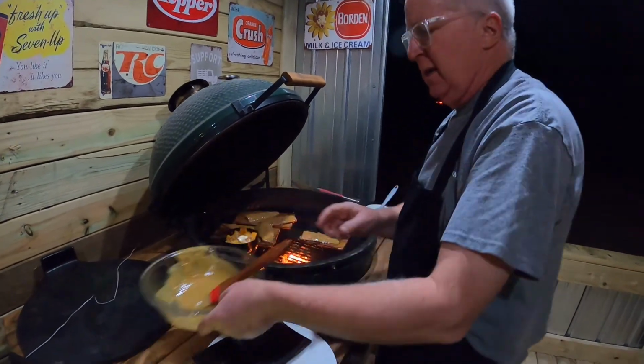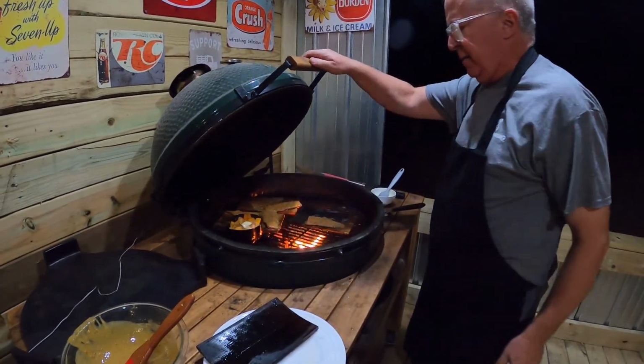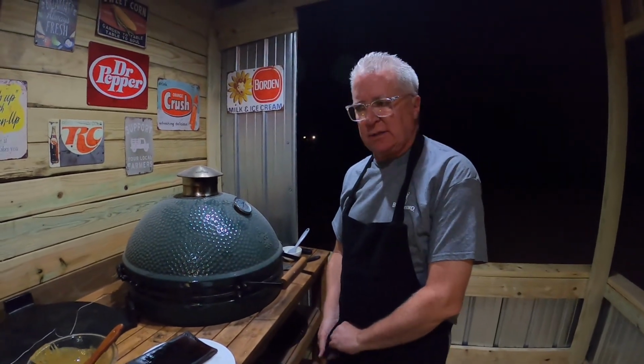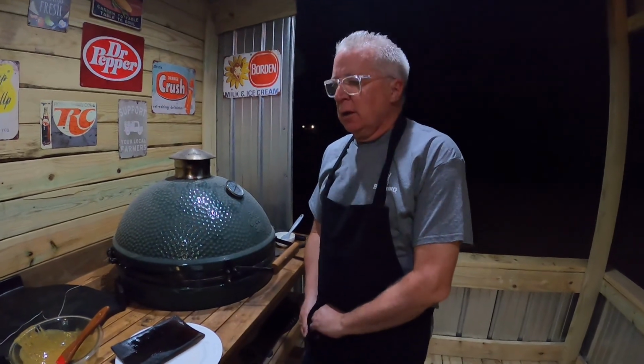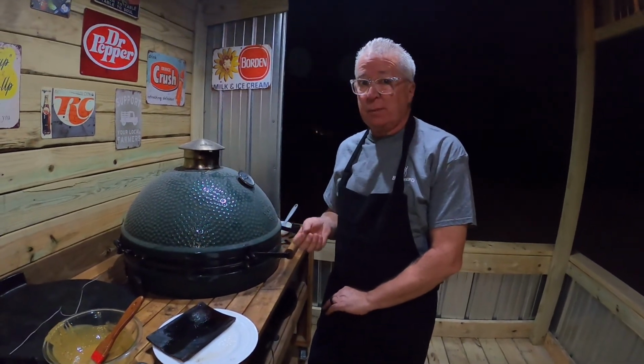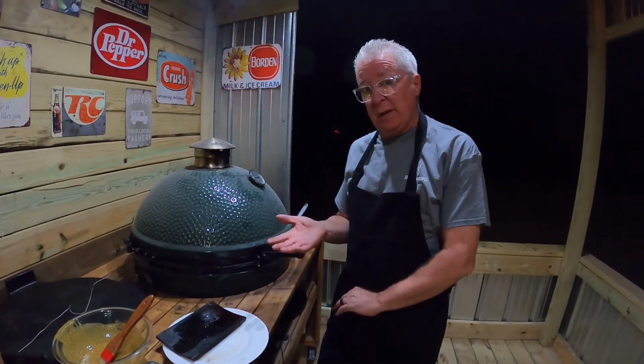And we are ready to let this go now for about 19 to 22 minutes. Don't you hate that in a recipe where it says 19 to 22? Last time we made this, we like our salmon a little on the well side of medium, so we went 23 minutes. So I'm definitely gonna check this at 19 minutes and maybe keep going. So let's go back inside and make our dill sauce.